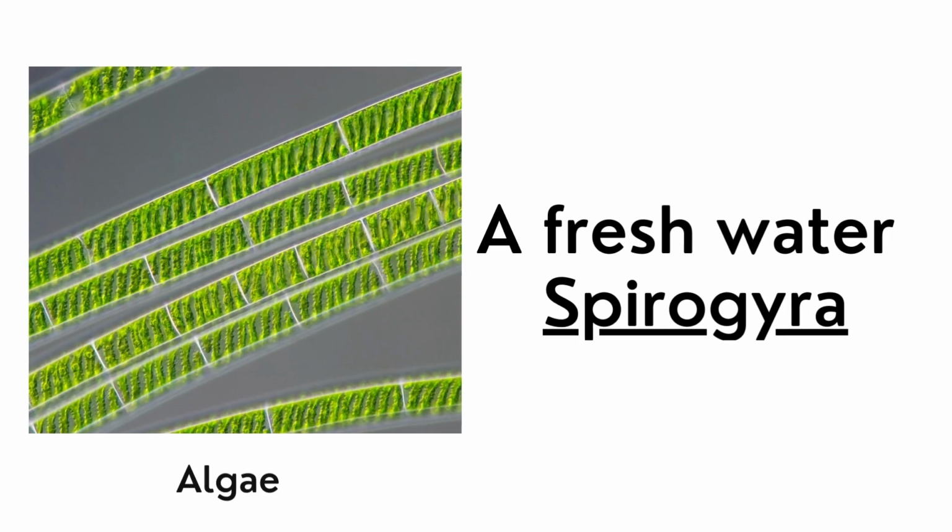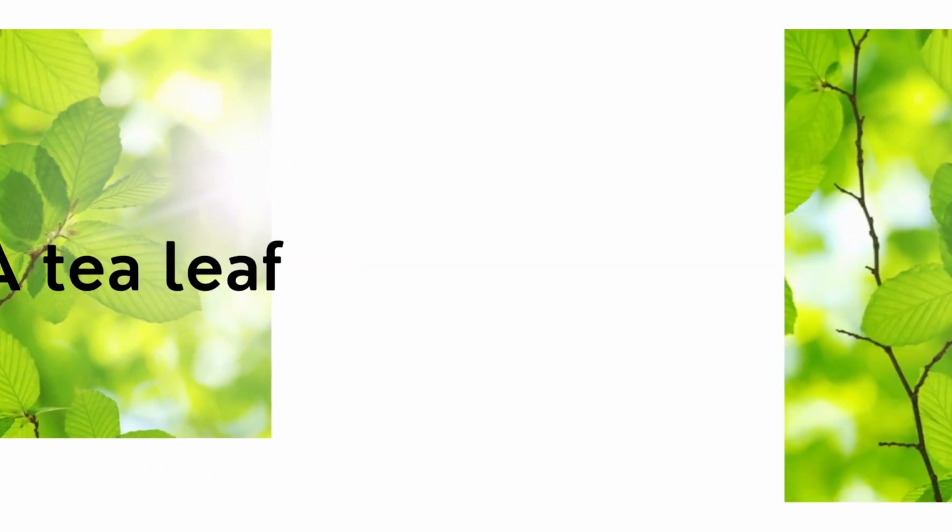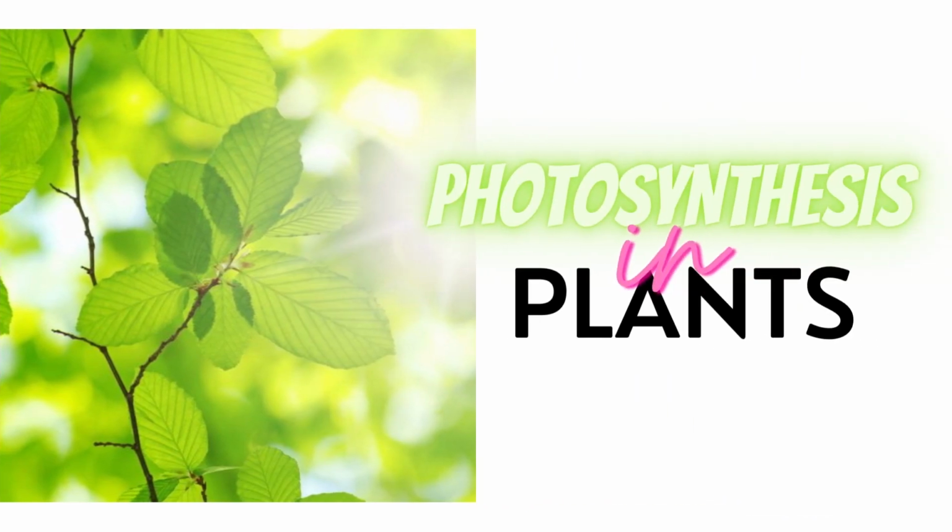It's not only bacteria, also algae is involved in the photosynthetic processes. Here is a picture of a freshwater Spirogyra with a ribbon-shaped chloroplast. And finally, and obviously, the plants that perform the photosynthesis. Now, in this video, as we are talking about the plants, we will study the photosynthetic processes and its details in case of plants.